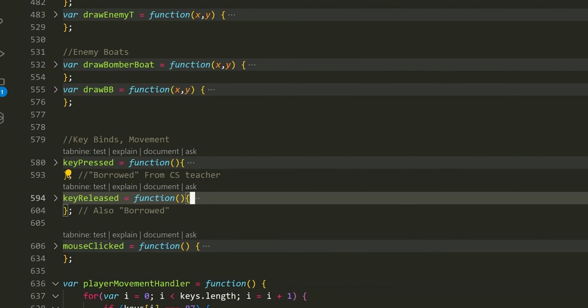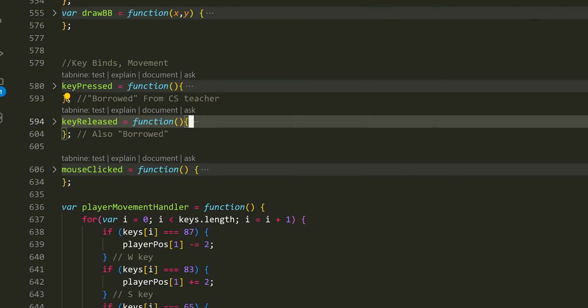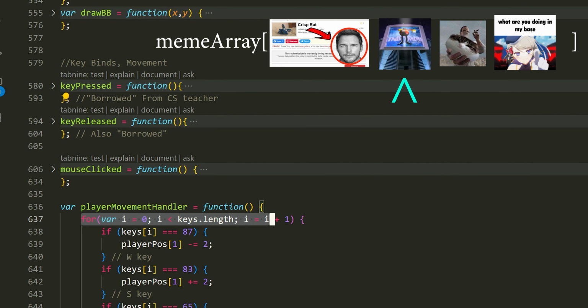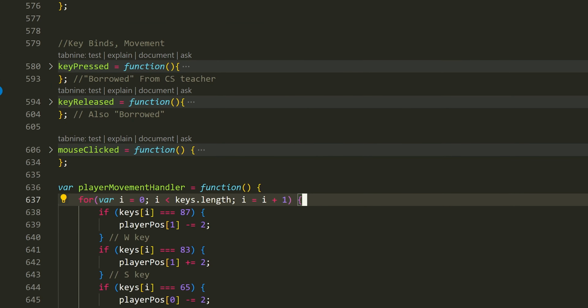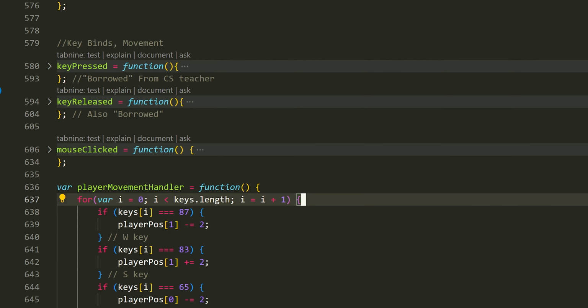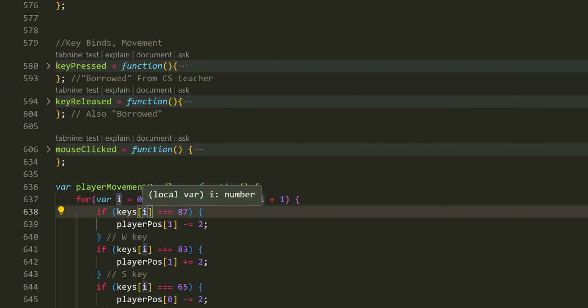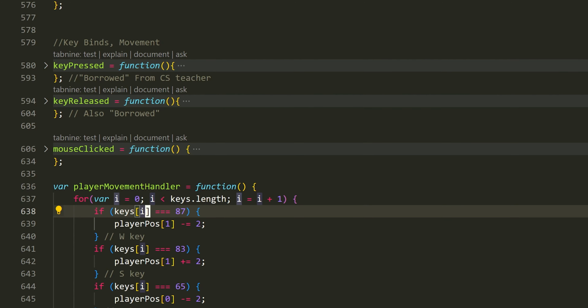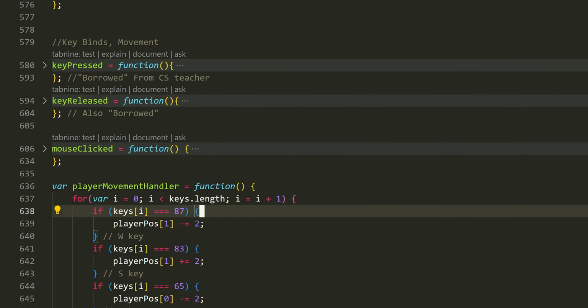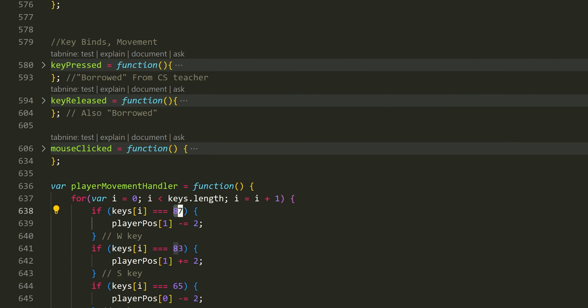Now, upon the player movement handler, it just loops through every key in that array and determines, okay, if this value, which is the index, which this will loop through all indexes, is equal to 87.